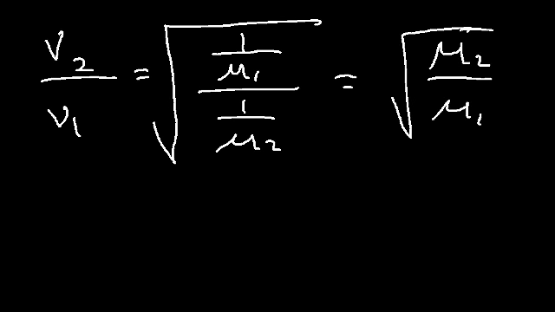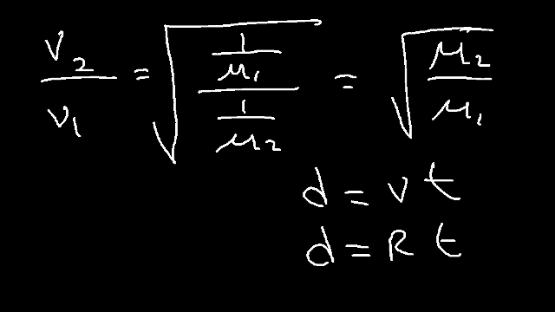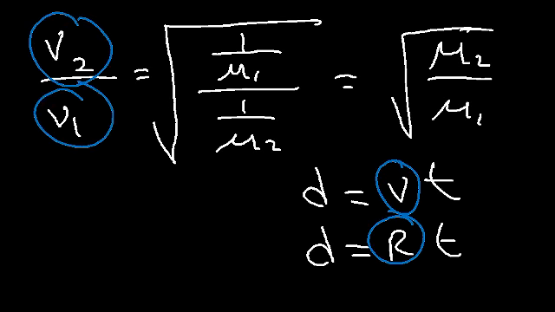Now, velocity is a rate. In physics, there's the equation distance is equal to speed multiplied by the time. Now, granted, velocity and speed have the same magnitude. Velocity is just speed with direction. Now, this equation is also similar to this one. Distance is equal to rate times time. So what you need to know is velocity is a rate. So therefore, we can replace this with a rate, or a rate of effusion. Gas particles with a high velocity have a high rate of effusion.